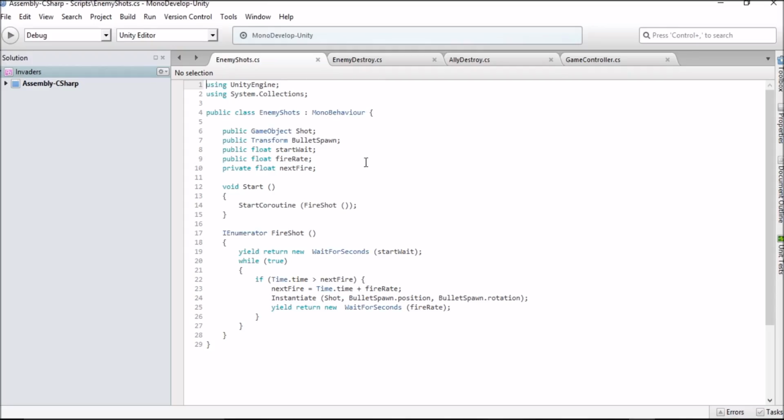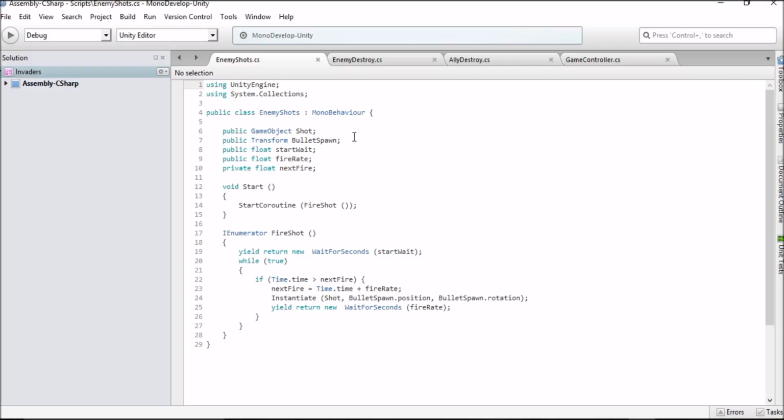So here we have our enemy shot script, and I'm just going to leave this up here because this is quite a complicated script and we don't really have anything else to work from except from some of the fire rate elements that we see in our player shot script, or whatever script that we have set up to allow us to shoot as the player. So let's deconstruct this script a little bit so we have a good understanding of what it can do. In general, the script allows us to control when an enemy will start cycling through its shots, and what shots the enemy will produce.